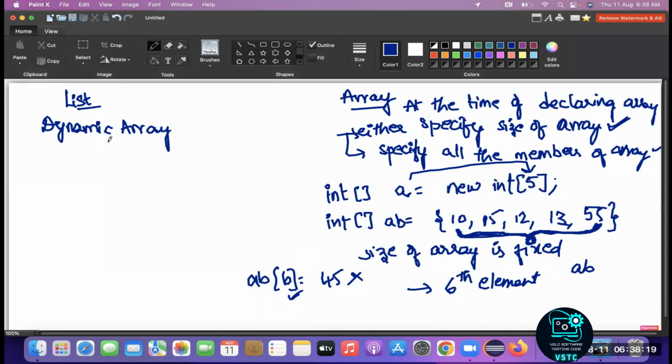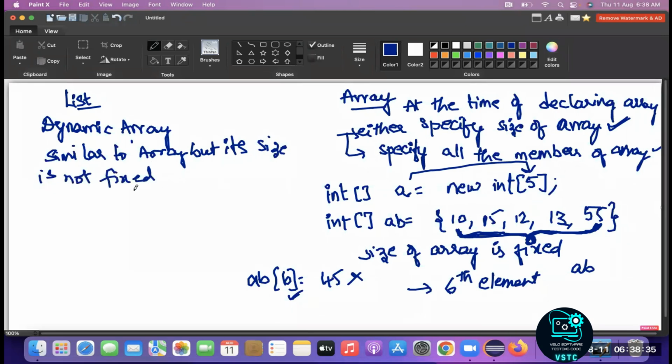Whereas a list is called a dynamic array. It is similar to an array, but its size is not fixed. There is no need to define the size of the list, and no need to define the elements of the list initially. The size can be extended to however many elements you want.